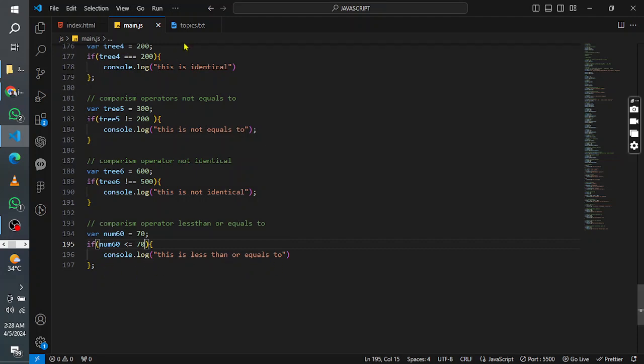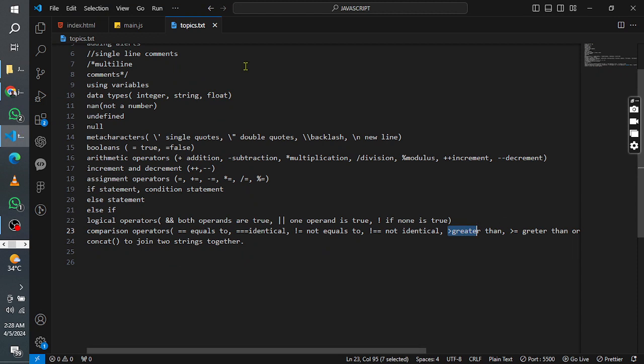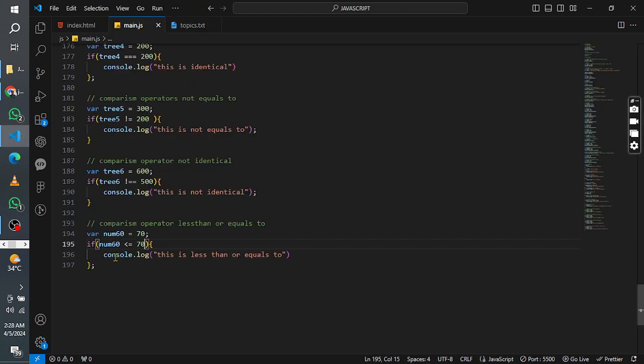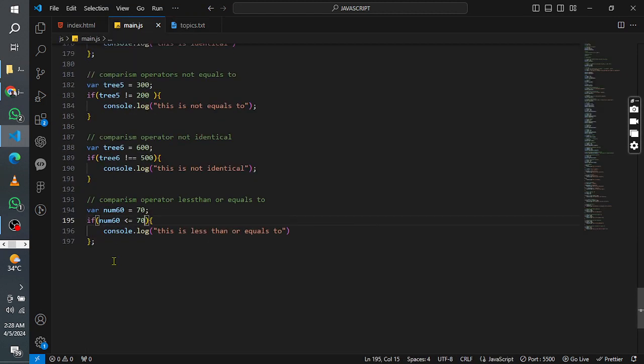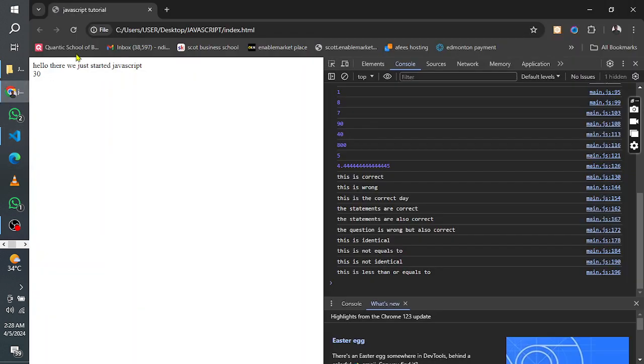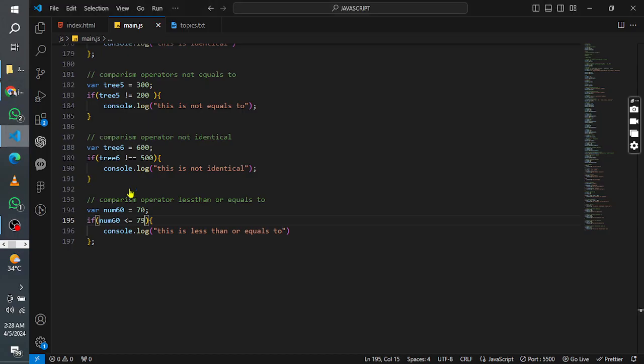So that's just the same thing with the greater than or equals to. Okay, so if we were to put 79 here, it still works. So it has to be less than or equals to. Okay, so it has to be less than this, this has to be less than or equals to. Okay, so the comparison has to be greater than. All right, so I think that's the same thing for this.